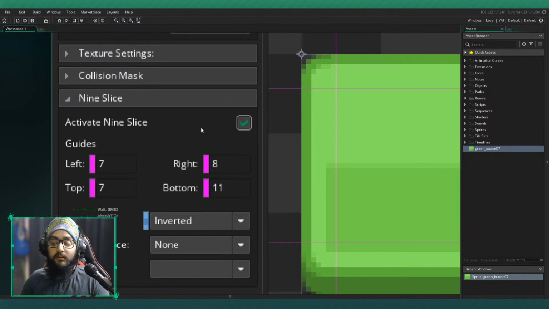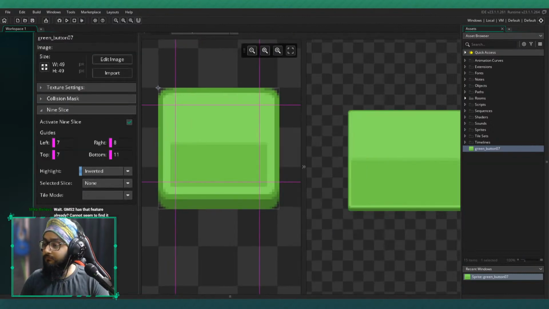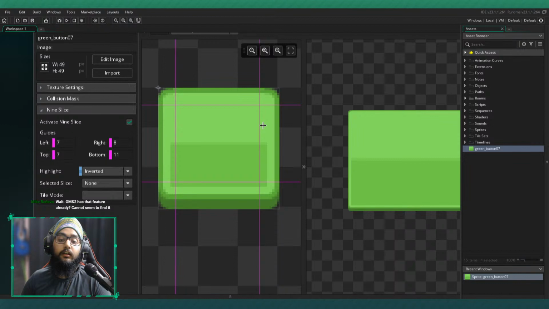And once you do enable this option, what's going to happen is that you're going to see that the sprite will be automatically scaled using 9 slice wherever you use it. So if you've placed it in the room, if you're using it with an object in a sequence, or just have any custom draw calls, draw sprite or draw sprite ext, it's gonna automatically use 9 slice. So beyond this menu, you don't have to do anything else to get 9 slice working.